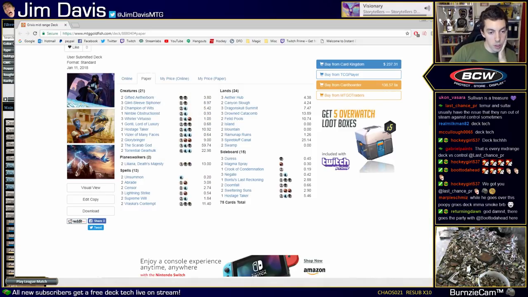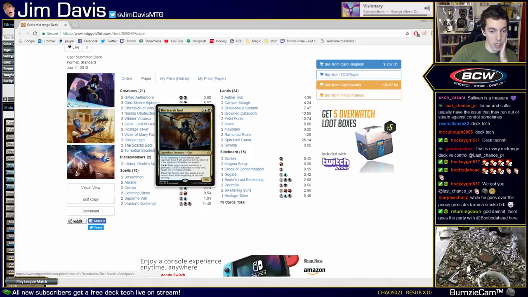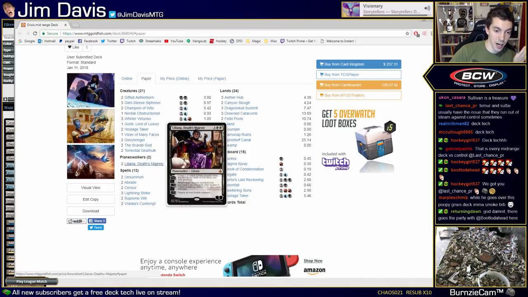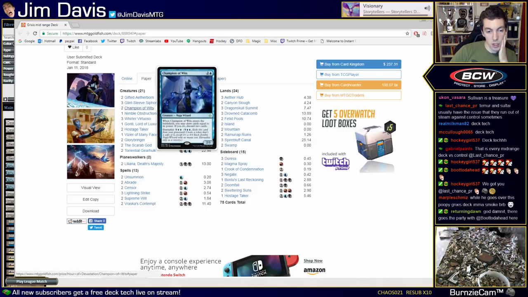There are some good value cards here. I do think the Champion of Wits is a little out of place in this deck. We're not really using our graveyard in any major way aside from the Scarab God, which is just a good card anyway. And I guess Liliana, but as a value card, it's not particularly good. Just kind of okay.